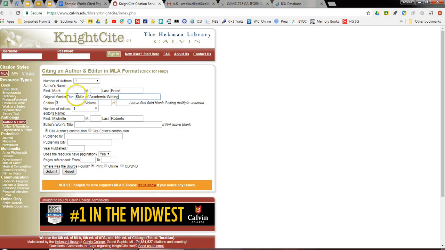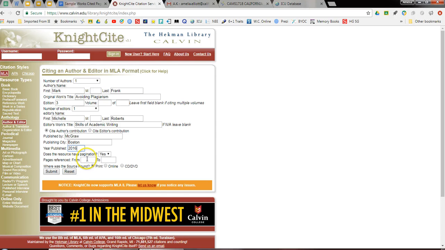Oh, here, we'll move that one there. We'll make the whole anthology this, and he just wrote this one section, which is avoiding plagiarism. And this one could be published by McGraw from Boston in 2016.